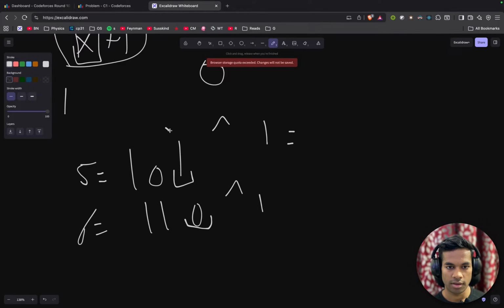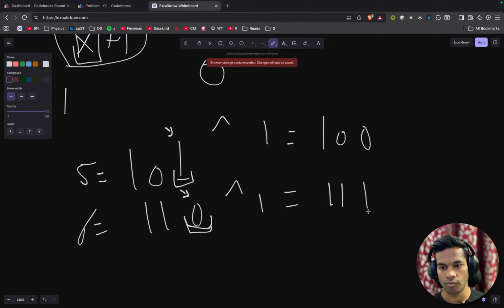There are only two possibilities: this bit might be 1 or this bit might be 0. If this bit is 1, then after taking the XOR it will become 0, and if this bit is 0, it will become 1. So 111 is 7, and this is 4. If the last bit is 1, it will become 0, which is decreasing.